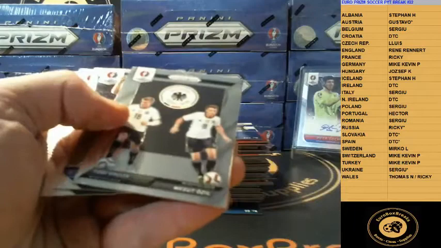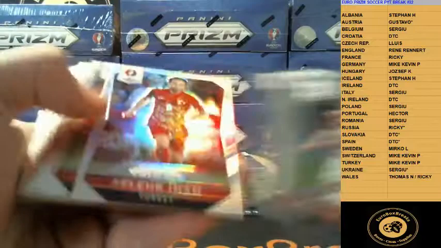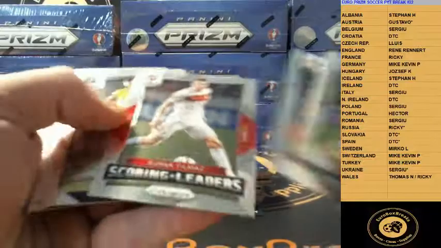Prizm is Keshakov, Russia. You got forward thinkers El Sharawi for Italy. Dual for Germany. France team logo. Oh, here's the autograph. You can see it, but blue Manuel Neuer, 249, Germany. Prizm is Selçuk İnan, Turkey. Defenders of the flag is Vertonghen, Belgium. Dual for Belgium. We got Turkey, Yilmaz, scoring leaders. Prizm is Berisha, Albania.